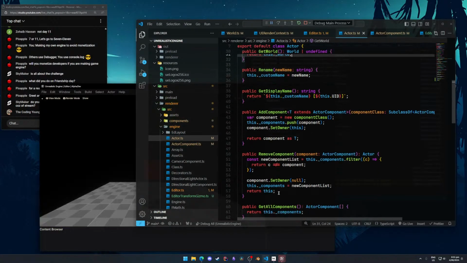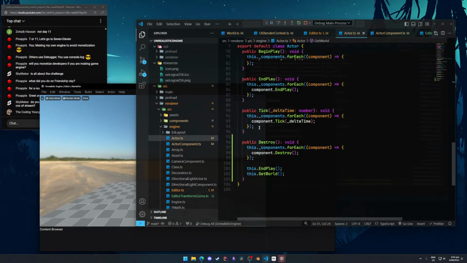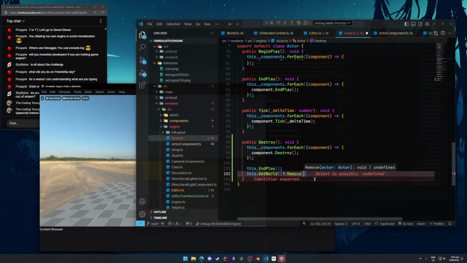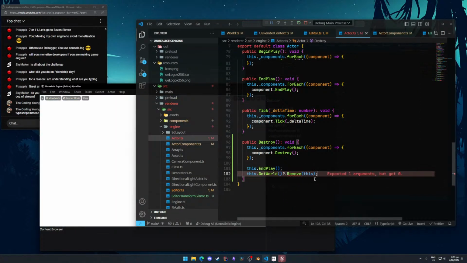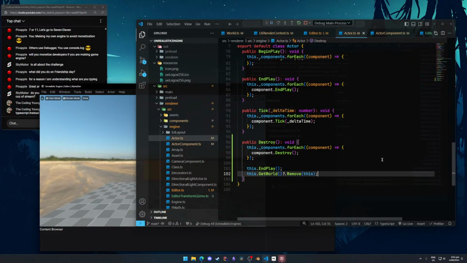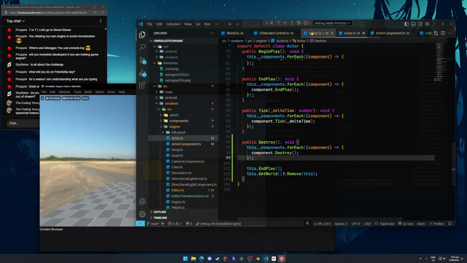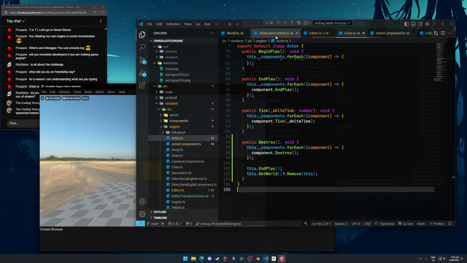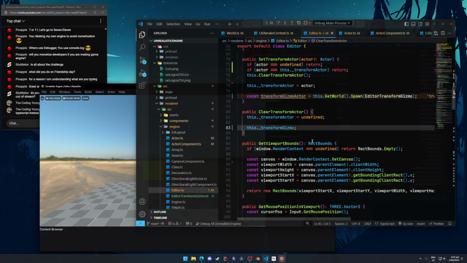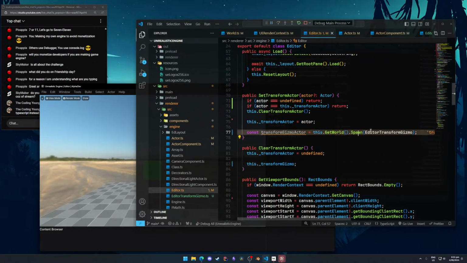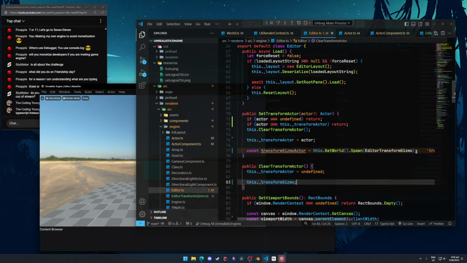Okay, so quickly, on destroy, now we can remove this. There we go. And that's good. So now the editor, set the transform actor.